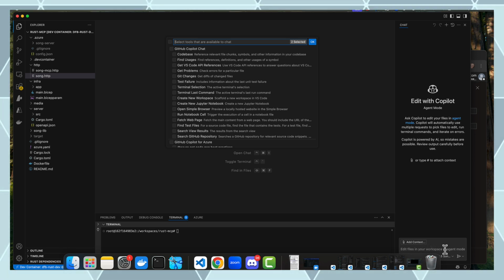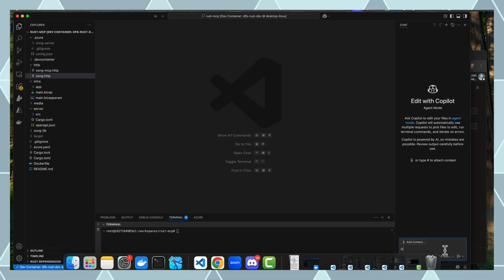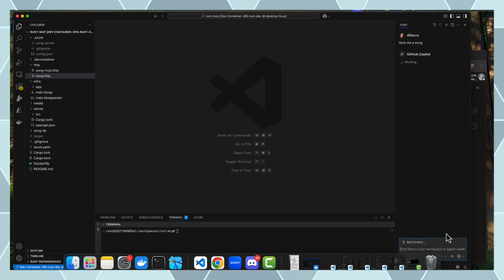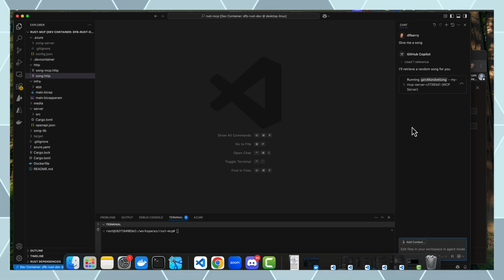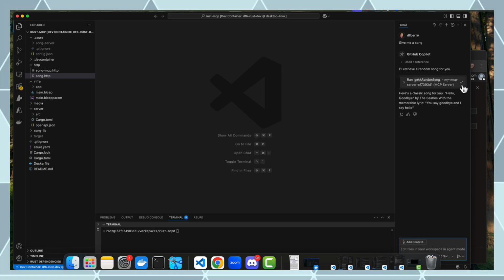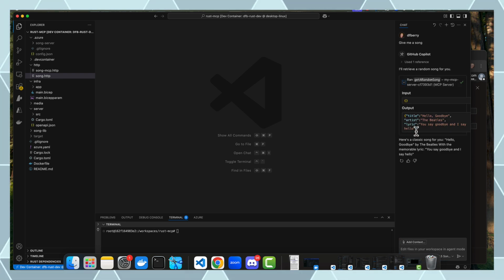I'm going to say, give me a song. It's going to ask me if I want to use my tool. The tool actually worked. And that was the output.